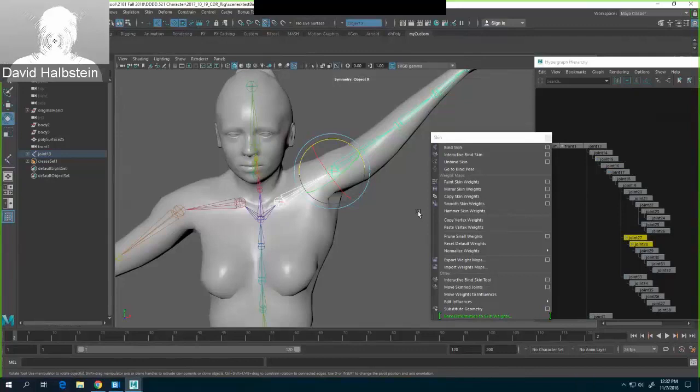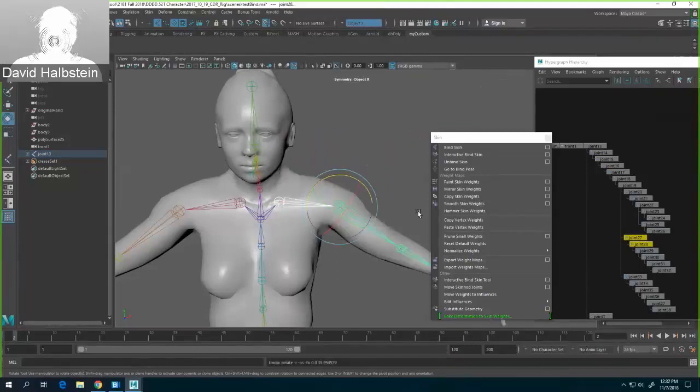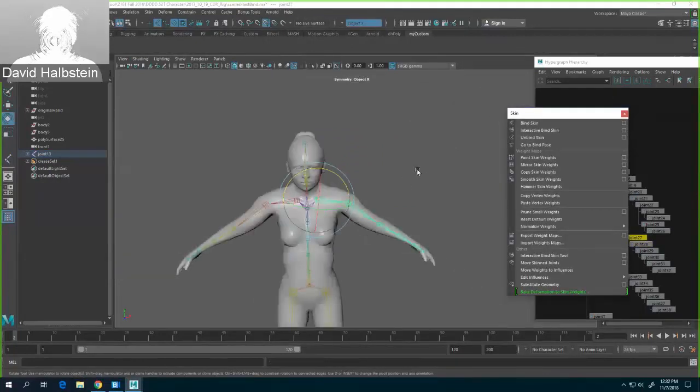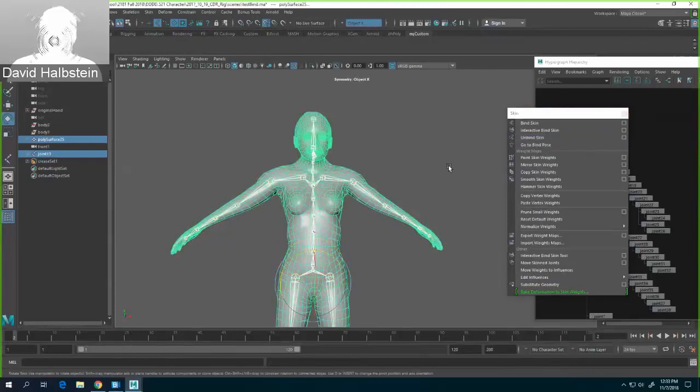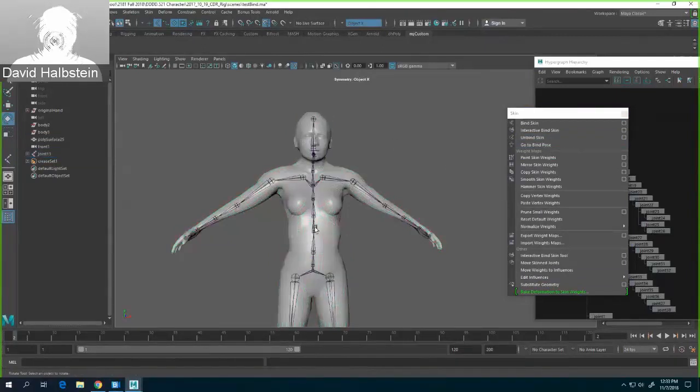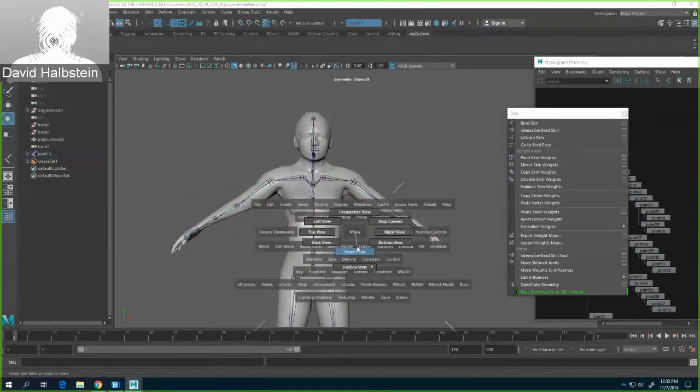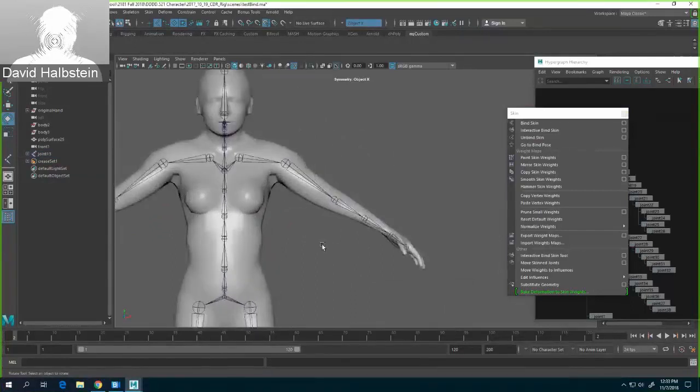Okay, but I'm old school. Painting weights is great and works really well. It's also kind of complex, so I prefer to take the easy way out. So what I'm going to do is unbind. I want to go to the bind pose. I also wanted to demonstrate that you have to go to the bind pose. So I'll go to the bind pose, shift and select this, and say unbind skin. So now I'm disassociated. All of my color coding has gone away. Okay, and now I can fix what's going on with the lats.